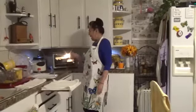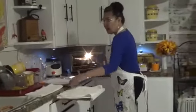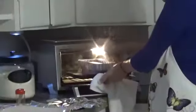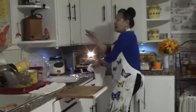Hi guys, I'm back. I'm here baking my leche flan, and I covered it with aluminum foil because it starts to brown on the top, so I have to cover it. Now I need to check if it is cooked. It's been 1 hour and 45 minutes. This is like a baking. So you check with a toothpick, and if nothing sticks in the middle, then it is cooked. Okay. There. See? There's nothing.